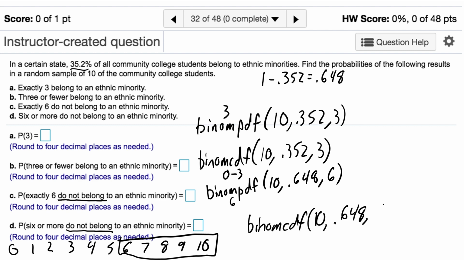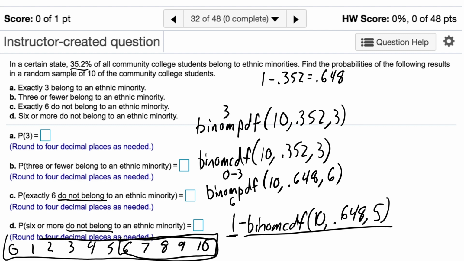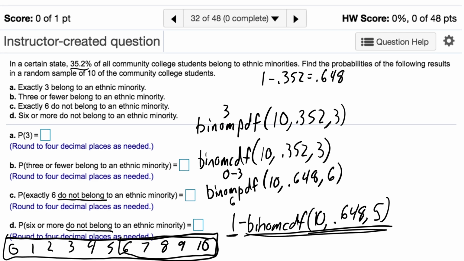And then 5. So notice I am not using 6 here. That is typically what people do. The reason I am not using 6 is because we're about to subtract that from 1. And anything we subtract out is things we are removing. So we took everything. The 1 here is everything. That's all of this. All of that is the 1. And we're subtracting out the part we don't want. We're subtracting out 0 through 5, which leaves us with only 6 through 10.